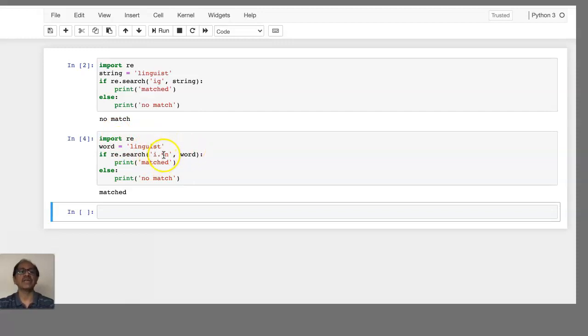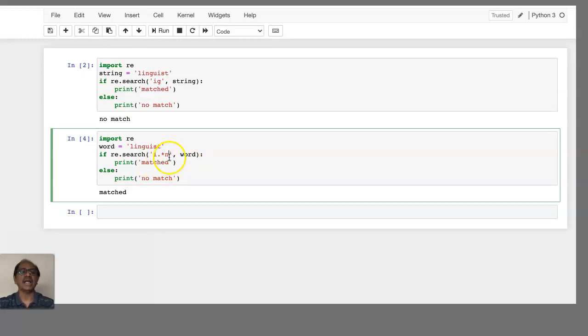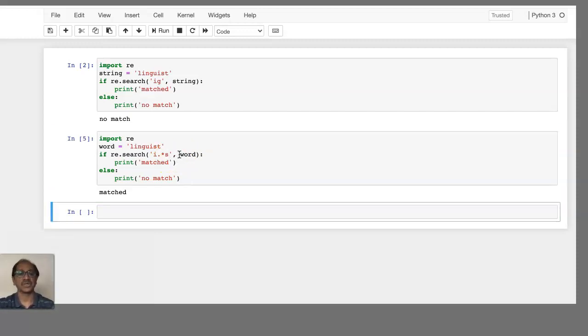We will look at, in fact we have already looked at, what we call the Kleene star, right? We are going to talk about it a little later again. I and N shows matched, I and U shows matched, I and S also shows matched. Now we'd like to see what are the letters in between. Can we print the entire string between I and S?